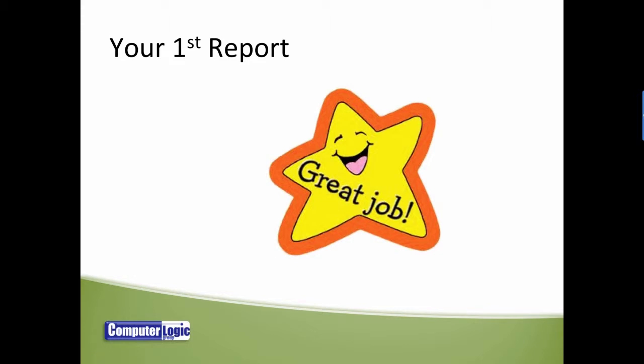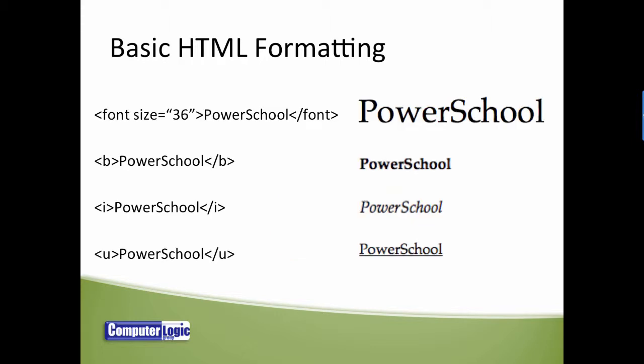Keep in mind, though, that it's not always as easy as you think it should be. Sometimes you'll have to go back and readjust codes. You might have missed a comma or semicolon where it should have been. The key is work until you get it right. Once it's right, it's done forever and you don't have to worry about it again. Formatting becomes one of the big advantages in these object reports because you can use basic HTML type formatting. On this page, you'll see some standard format codes that can be used, from adjusting font size to making font bold, italics, or underlined.